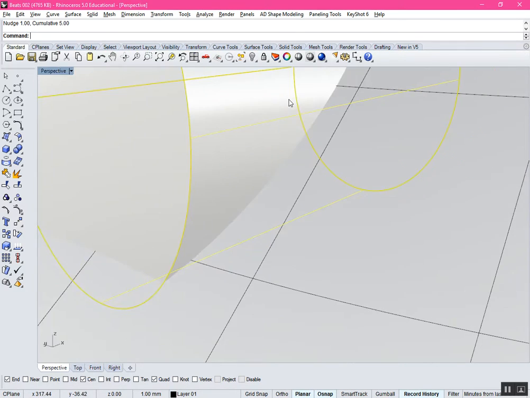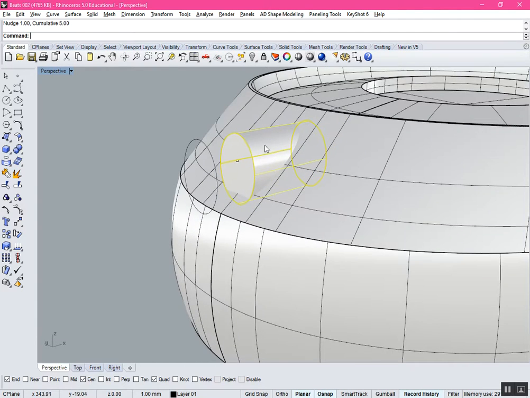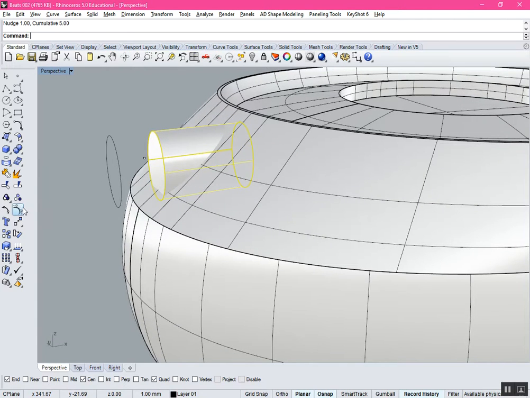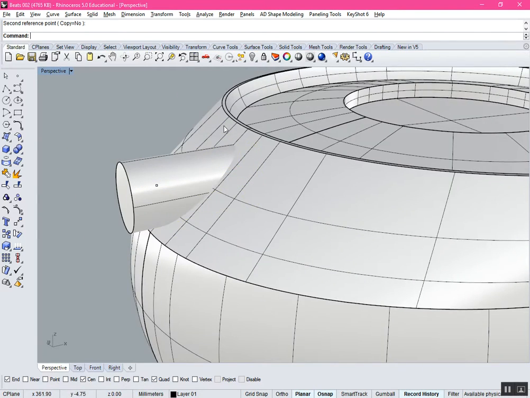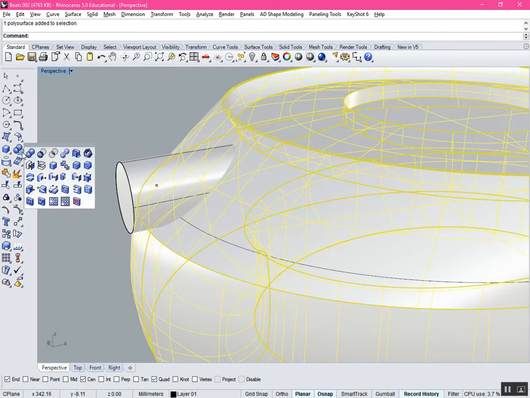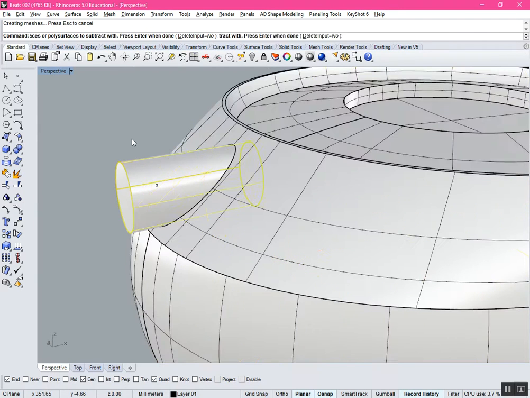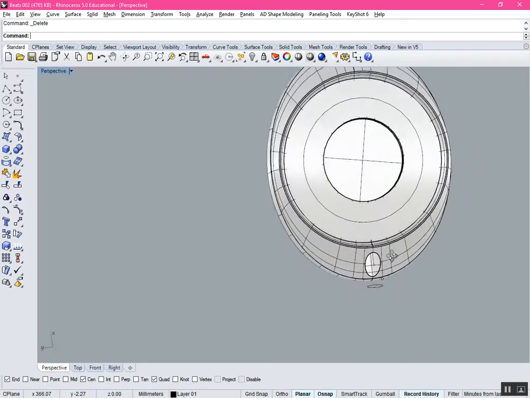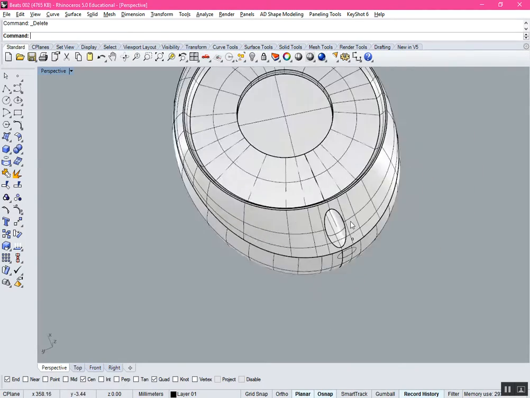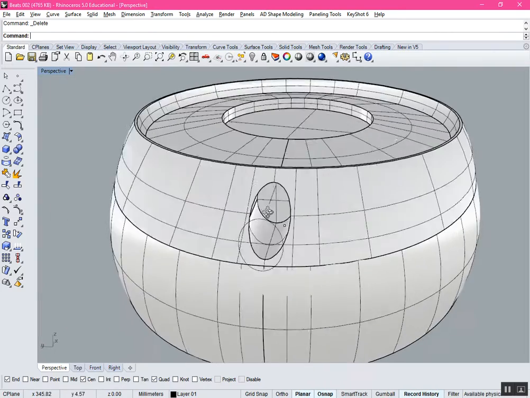Now, since I moved it, it's not quite long enough here, so I'm just going to use my transform by one-dimensional command. Transform at this end to this end and just grow it this way like that. I'll take this, I'll go ahead and Boolean difference that. Take that, delete it, I have my hole here. So this is from a side view, you know, you put your phone jack or your head jack right into there, the wire.